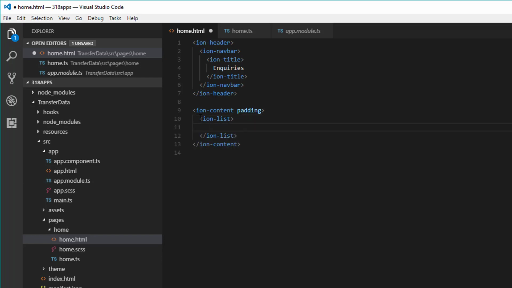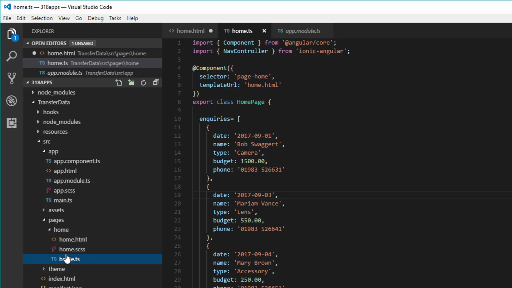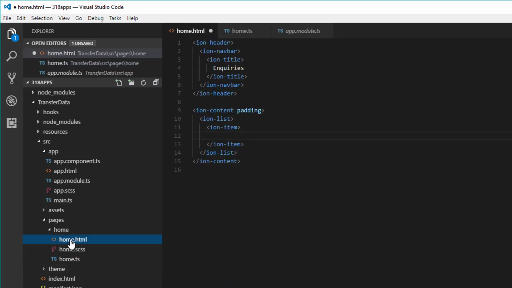So ion list, and then I'm going to have an ion item which is a part of a list. And in my item, I'm going to display the parts of this data that are in here. And we'll build this list progressively.